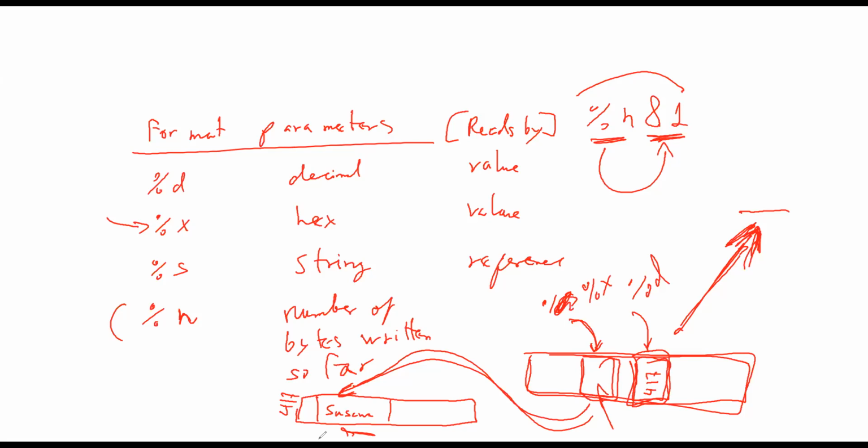Do you see that, guys? Do you understand the difference? I would almost say this little column in this table that's buried in here is extremely important. Understanding the difference between value, by reference, percentage D, percentage X, percentage S. This is the one thing that will allow you to be successful in this lab, because you need to figure out when you need to read things by value, when you need to read things by reference. When you use percentage D, percentage X, percentage S, percentage N, all of these, by the way, read. This one writes, interestingly, and it writes to a specific place in memory. And so that is dangerous.